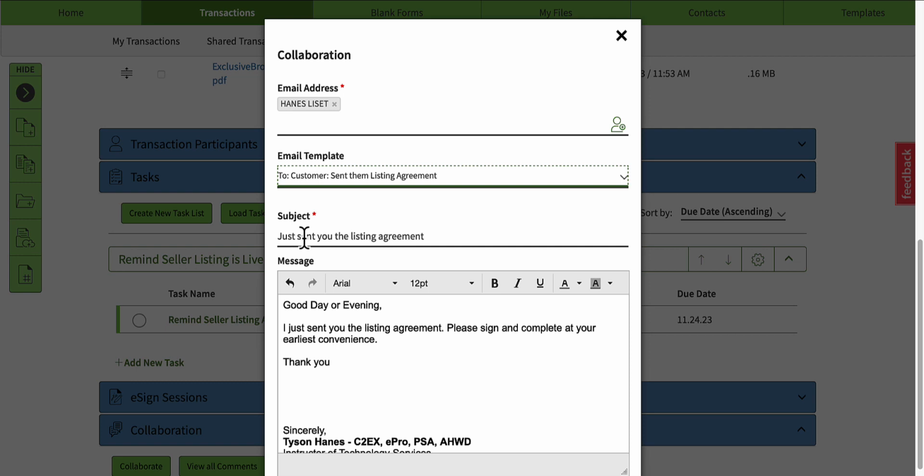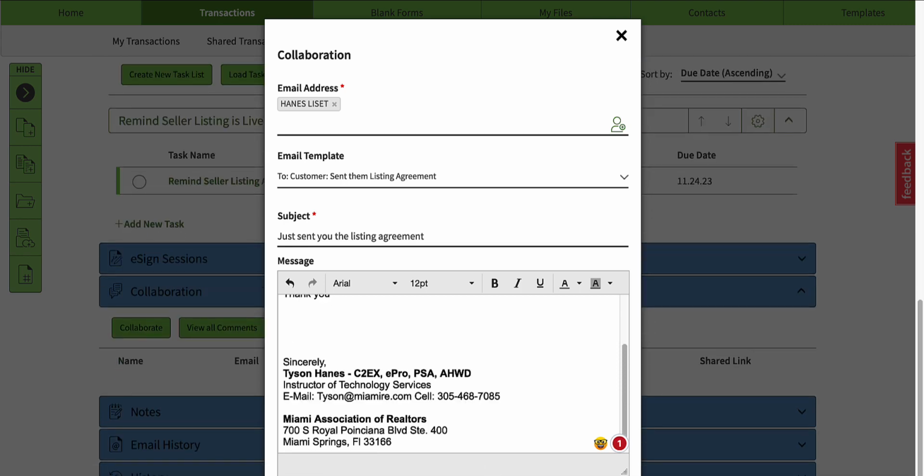From there, we have that subject, just sent you the listing agreement, and then we have the message being sent directly to our client. Good day or evening. We can of course update that. It is the day time, so we'll put good day. I just sent you the listing agreement. Please sign and complete at your earliest convenience, and then click send collaboration link.